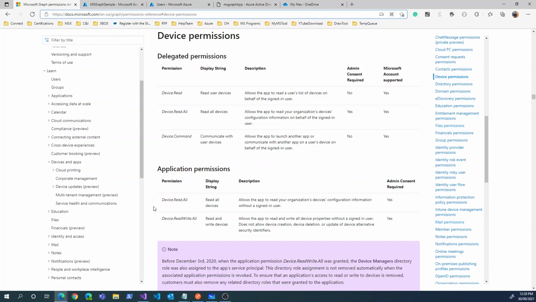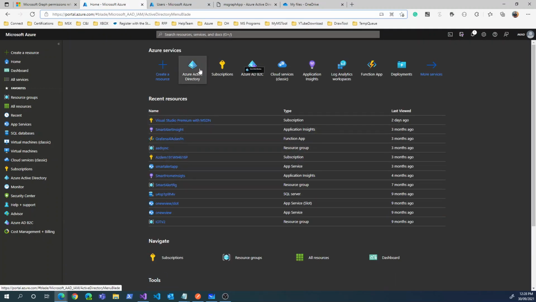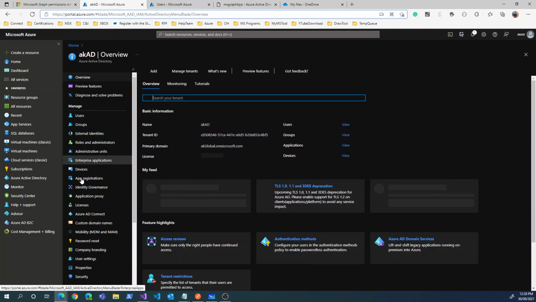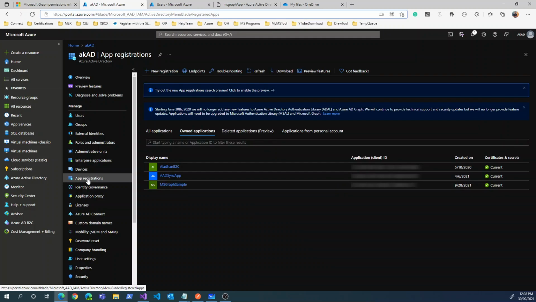Now, where exactly these elements are configured, that is important to see. So what I'll do is quickly show you on the Azure portal itself. This is one of my app registrations which I have done. Now what an app registration is: if I click on Azure Active Directory, inside the Azure Active Directory you can see I have a specific app registration option. If I click on that, it leads to all the applications which I have registered.